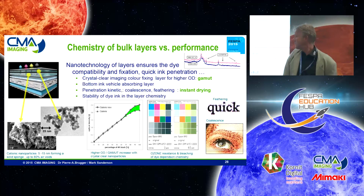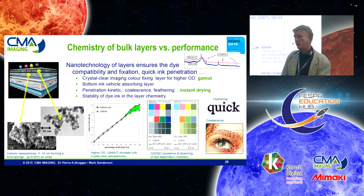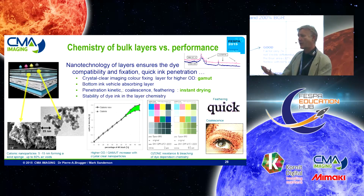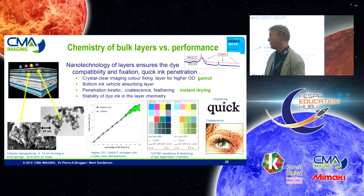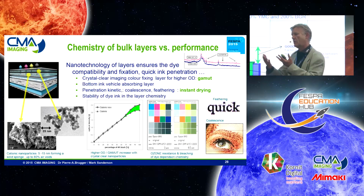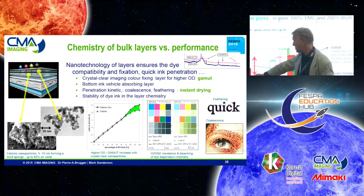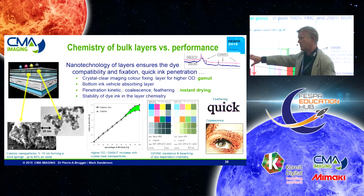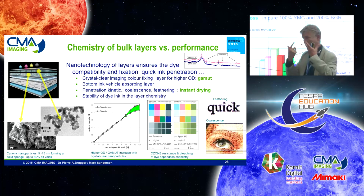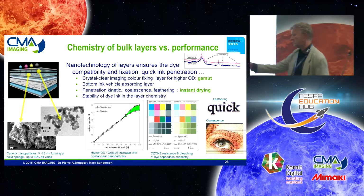So very nice chemistry. Also optical things, I don't want to go into details, but probably if you have printed with a pigment printer on a glossy media, you see the unprinted areas are glossy. And when you start to print, some colors become matte and some colors stay glossy. And to get the photographic aspect, that is very annoying. That means the blue-green especially gets a matting, and the yellow, for example, gets a big gloss. So the difference is visually very, very annoying. And by working on the chemistry, you can really improve all that on different media.